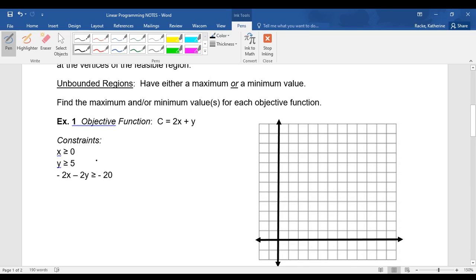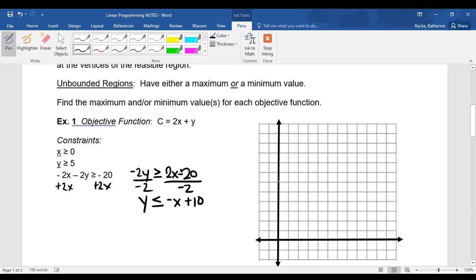So we are going to start graphing the constraints, but before we graph the constraints, I want to go ahead and get this y by itself. So I'm going to add 2x to both sides. So I get negative 2y is greater than or equal to 2x minus 20. So I need to divide by negative 2. And remember, we have a rule that if we divide by a negative, we need to flip the sign. So it becomes y less than or equal to; 2 divided by negative 2 gives me a negative x, and then negative 20 divided by negative 2 gives me a positive 10. So I am going to graph this one, and I'm going to start at 10.